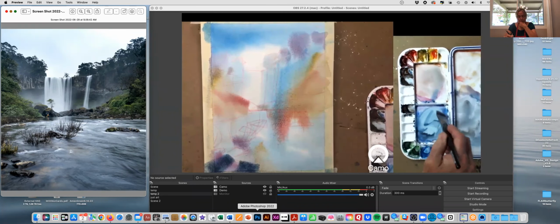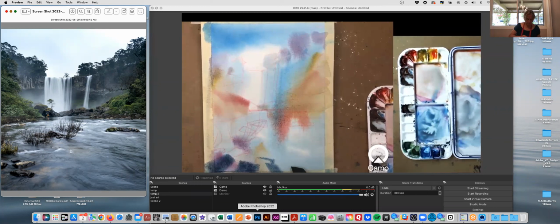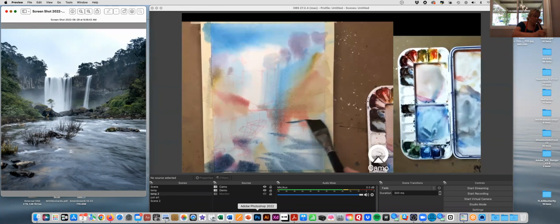I'm going to back off on this a little bit, so I dampen my brush and wipe some paint off, because I want some of these shapes to stay. So I'm getting that soft look.